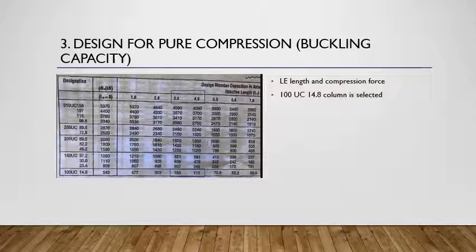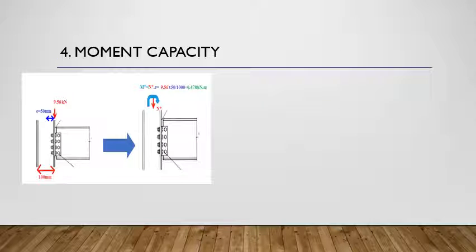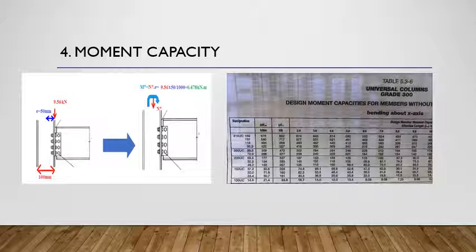After calculating the compression force and tension force, we have to design for pure compression force by choosing the suitable type of column in this building. Displayed are the maximum compression force and the effective length, Le. After deciding which column type we are using, we have to check the section of the column type for the performance capacity. The FFM shown here is the bending moment at the top of the column. After that, we check the performance capacity using capacity table 5.3. Make sure the M is higher than the capacity table.